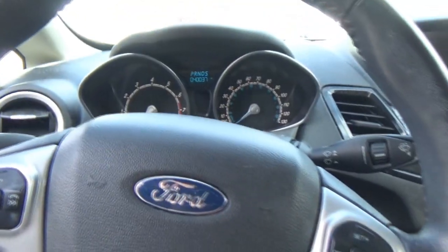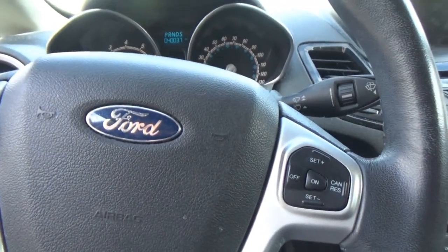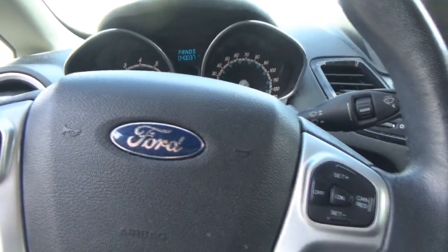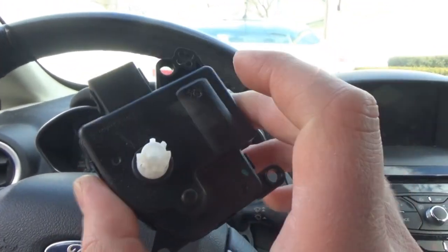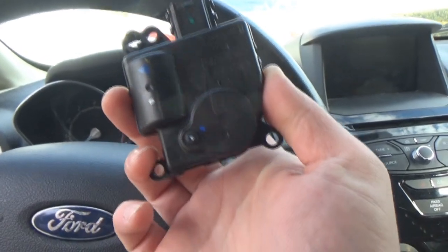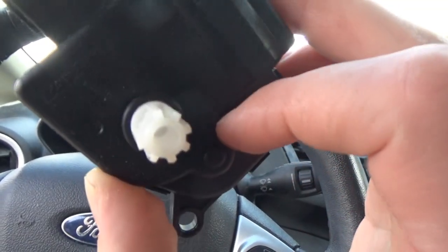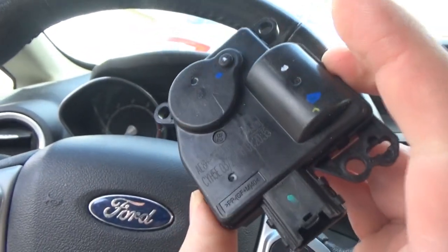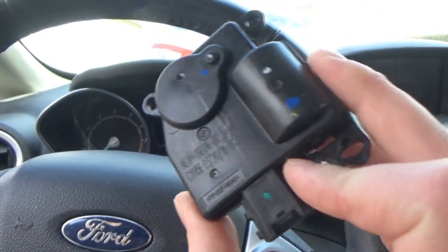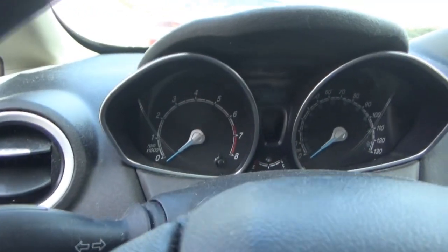I did buy this part over a month ago. I wanted to do it sooner, but the weather is actually pretty decent today, so we're going to try to do this today. If I can get it out of the box — it's just a little box with a gear on the end of it that plugs into the blend door. As you're switching modes, this little motor turns to the appropriate position. But something about it is causing these things to fail. I might try to open the old one up if we can get it out properly — it's not necessarily the easiest task, but I think we should be able to get it done.